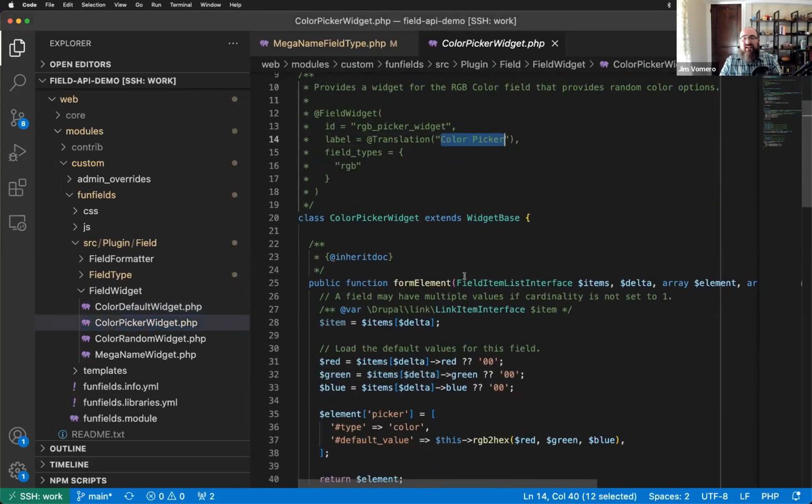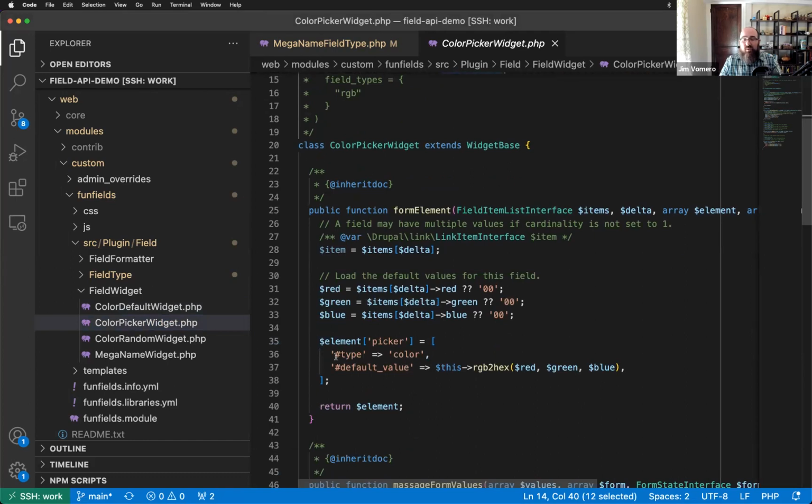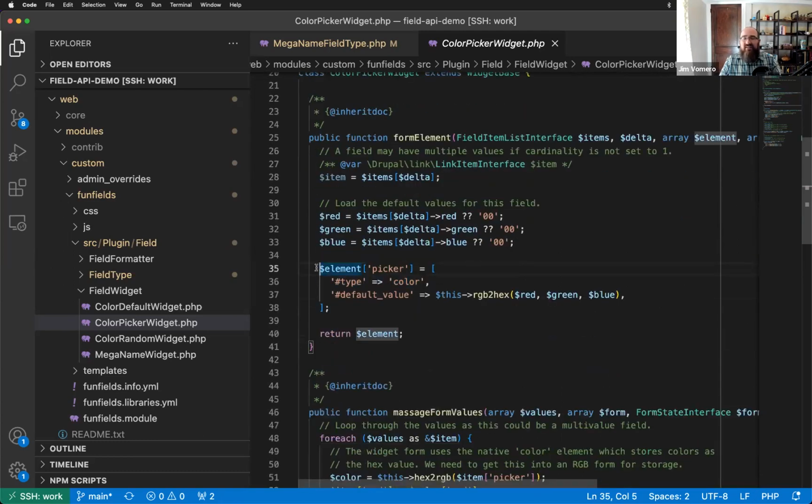And it's just using an HTML5 element that's in Drupal core. You can have a field of type color. And so instead of having those 3 fields, one for red, one for blue, one for green, I have instead this one field, which is a picker. And it loads a nice little HTML5 color picker.